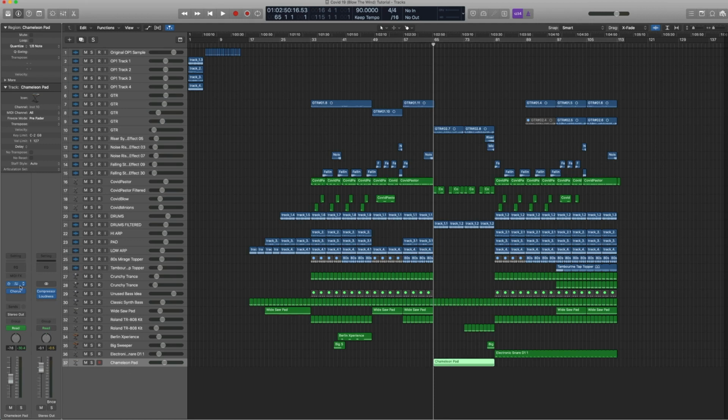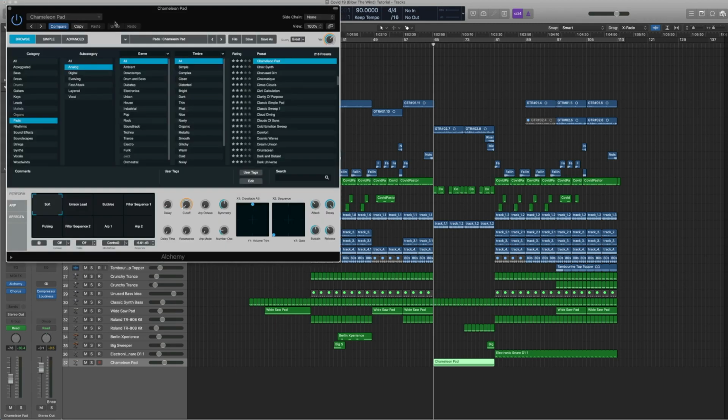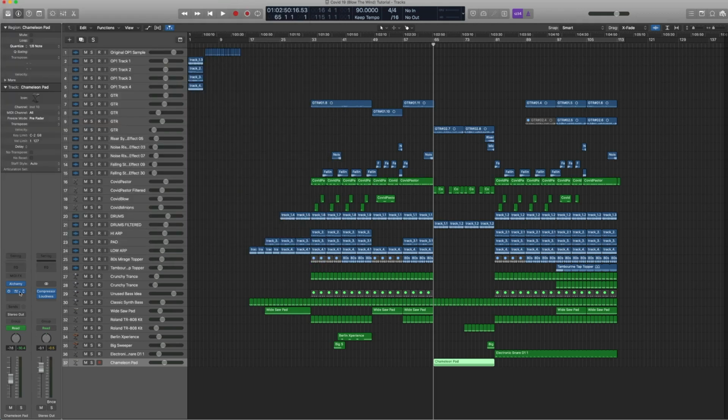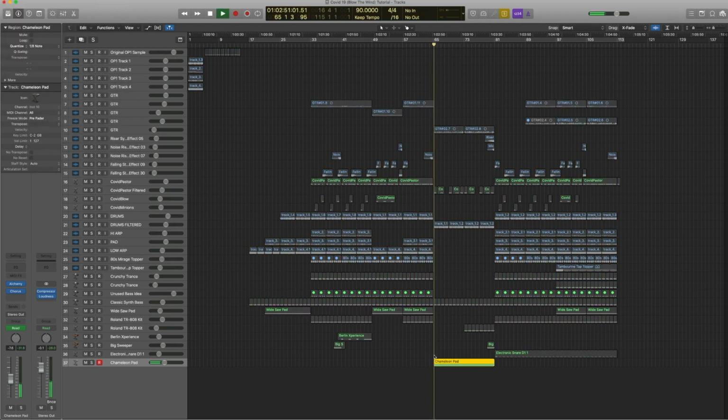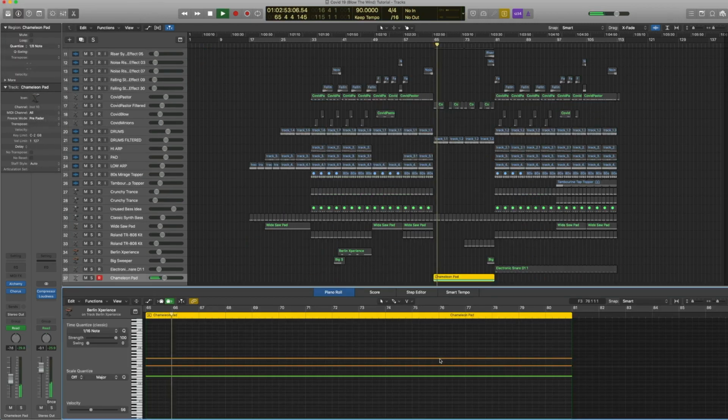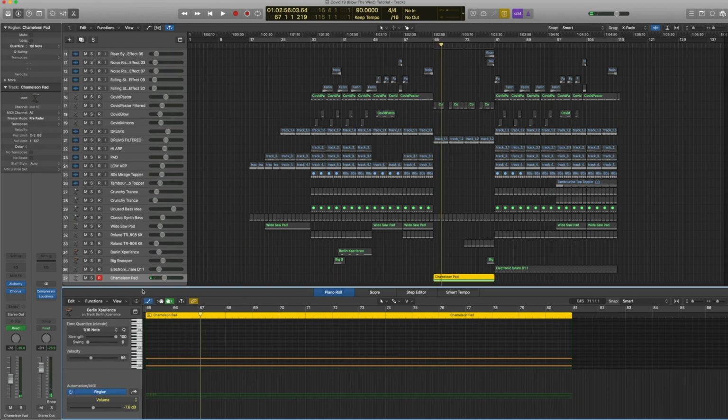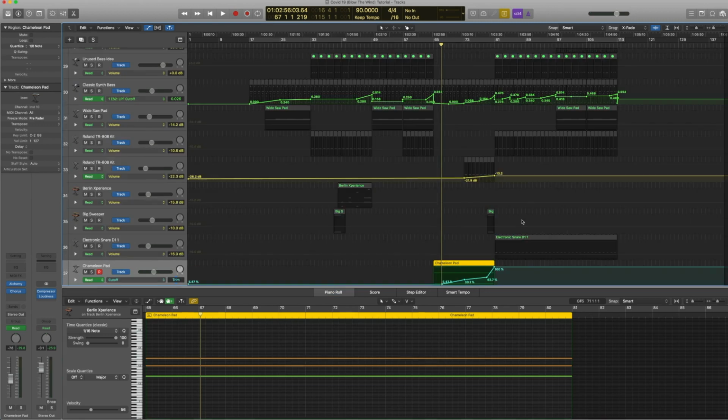And at the bottom of this, there's an Alchemy pad, pretty straightforward, a Chameleon pad, and the pad's analog, and a chorus on it as well, pad enhancer, right? And it's just a big, simple pad. And you can see there's automation on it as well.